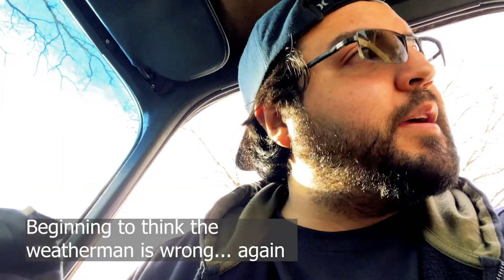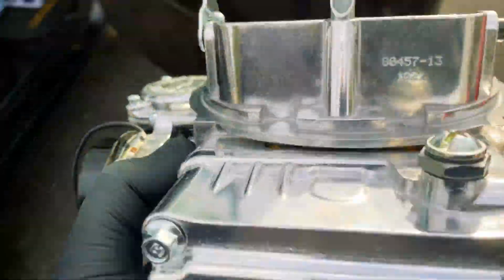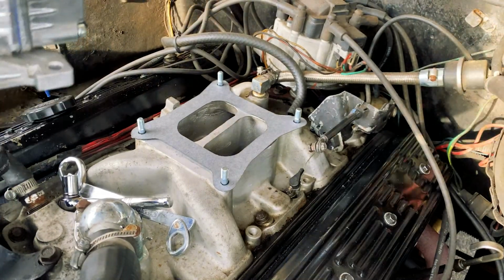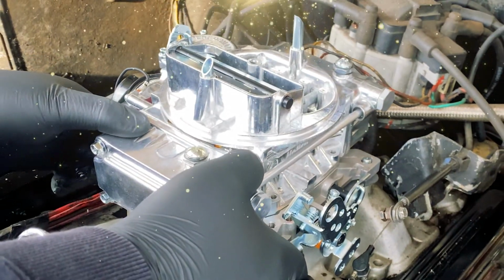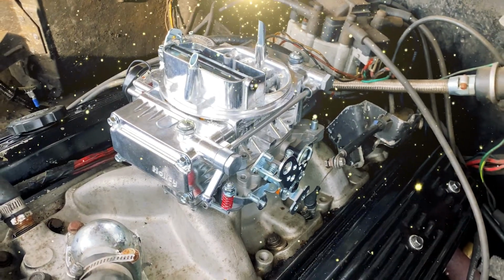All right, so let's put the shiny new guy in and hopefully resolve our problems. And I really hope that there's no rain because I want to finish this up, get this started. This looks so much nicer, don't you think?